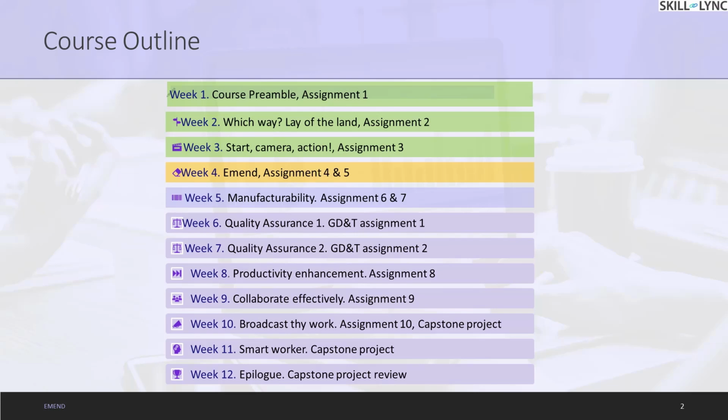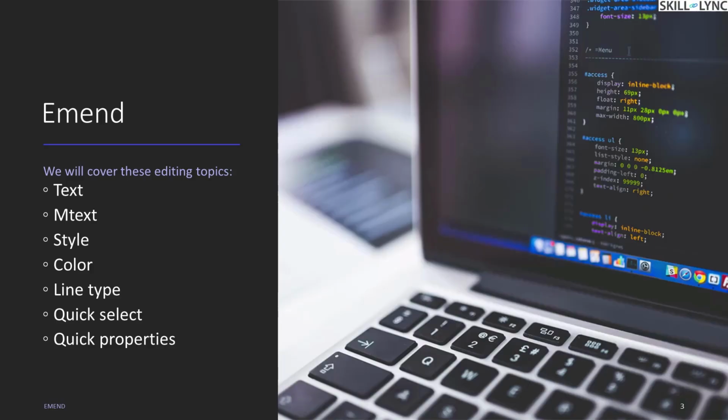So now this week we'll focus heavily on the different editing techniques that will help us to speed up the drawing requirements. The initial technique that we look at is the introduction of the text command. We'll look in detail at each functionality of the text command and subsequently build on it to the next level, that is the multi-line text command. We'll dwell on these two topics heavily, and next the sub properties of these two commands will be the style command. We look into the different styles that can be employed and how they can be applied to the various text objects that we are going to include in the drawing.